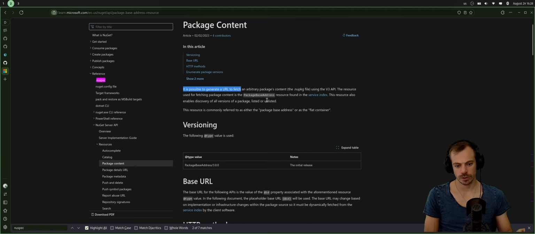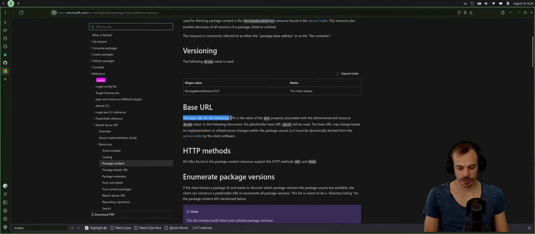It is possible to generate a URL to fetch an arbitrary package content, the nupkg file, using v3 API. The resource used for fetching package content is the package base address resource found in the service index. And that's what we already are using. So this resource also enables discovery for all versions of a package, listed or unlisted. This resource is commonly referred to as either the package base address or the flat container.